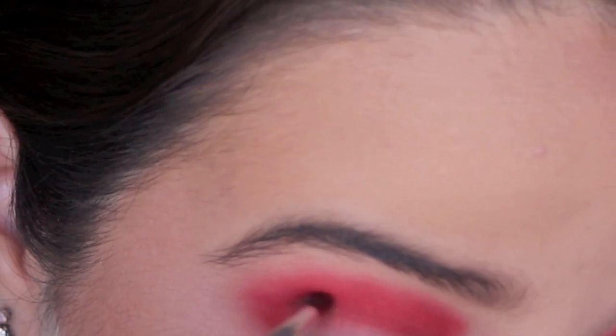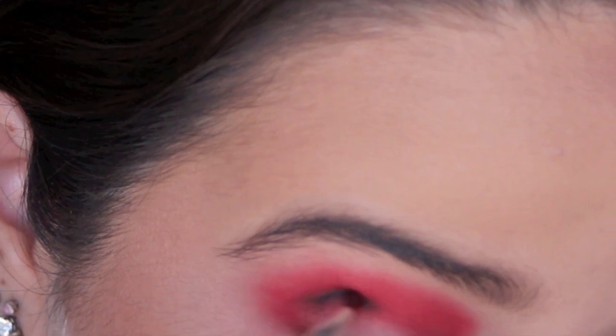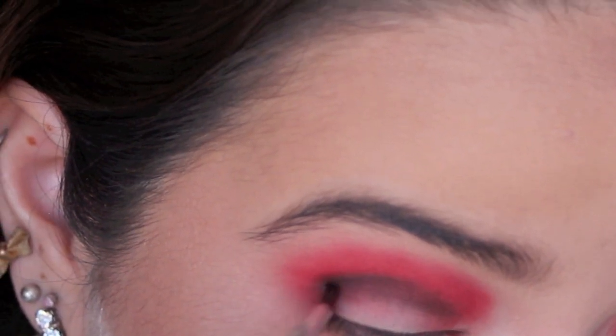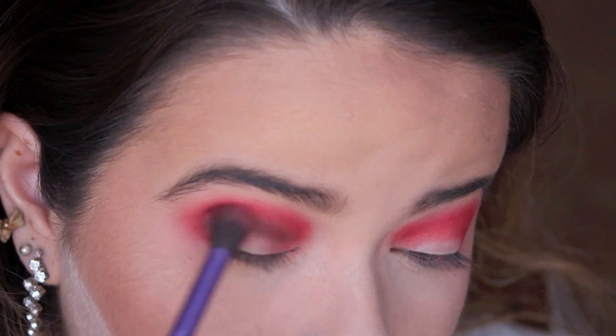With that same small pencil brush, I just took some black shadow and I put that tight into the crease and outer parts of my eye to deepen the red, and then I took the same fluffy brush to just blend those colors together.